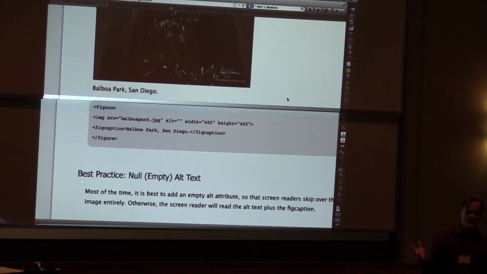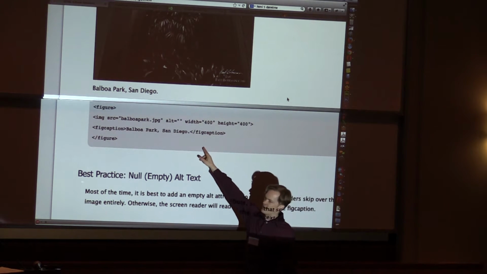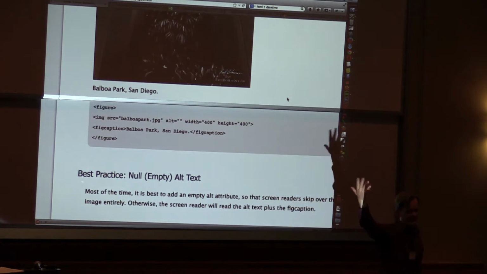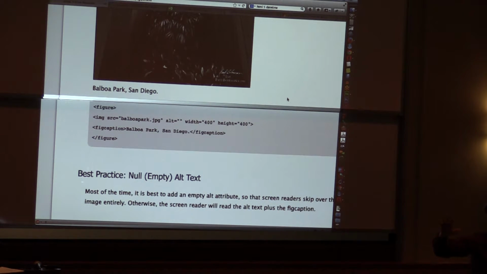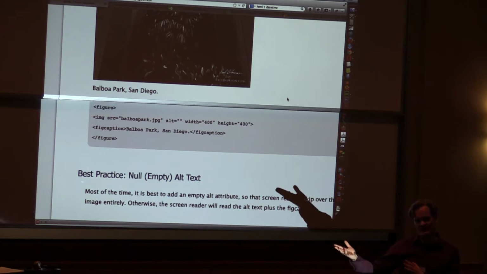But if it were more obtuse, if it said image.jpg, then that's what it would say, and that would be your alt text. So the fact that we have the caption right after that and it's visible for everybody, basically that's our alt text. So I just put in alt equals quote, quote, nothing in the middle, to say that we don't need alt text for this because I put it in the fig caption below. But anyway, I'm not saying this is always the solution. There may be some circumstances where you want to put in alt and the caption. Maybe you want to say something just to your blind users.